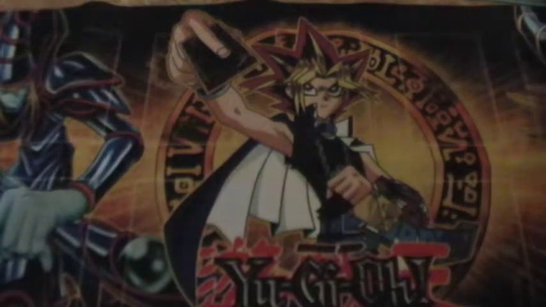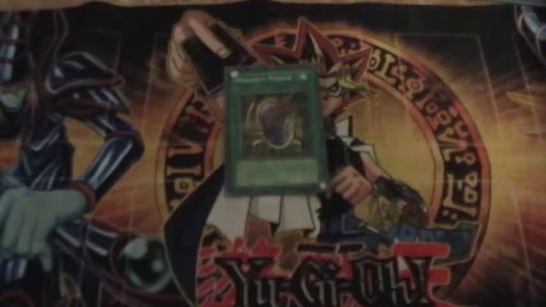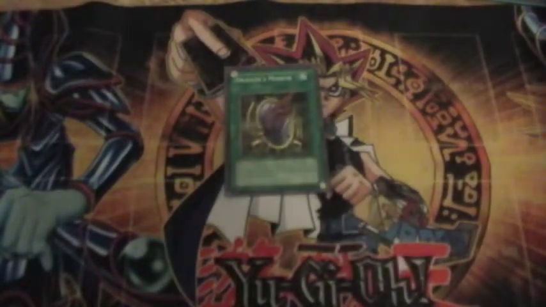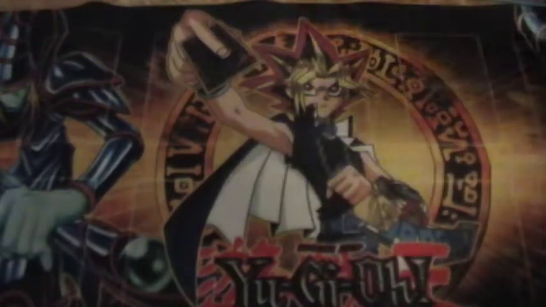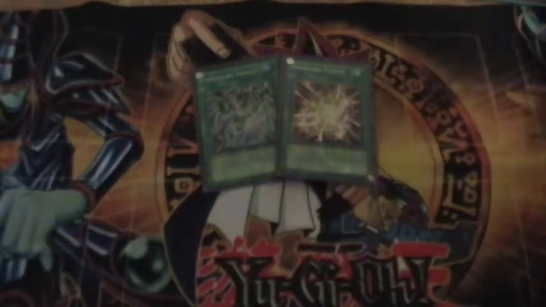Then I have some fusion ability. One Dragon's Mirror. Send out my 3 Blue Eyes for an Ultimate. And then running the Cyberdark, so 1 Overload Fusion and 1 Cyberdark Impact, both to help me get out Cyberdark Dragons.